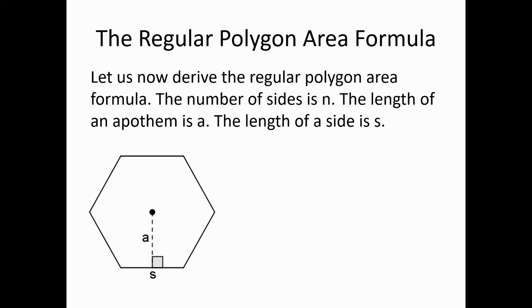Now, let's derive an area formula for this regular polygon. If I were to just give you a regular polygon, if I were to say something like, here's a regular hexagon of side length 12, find its area, I don't doubt that at this point in the class you would be able to do that. It might take you a few minutes to hit upon a technique that would deliver the area, but you could definitely do it.